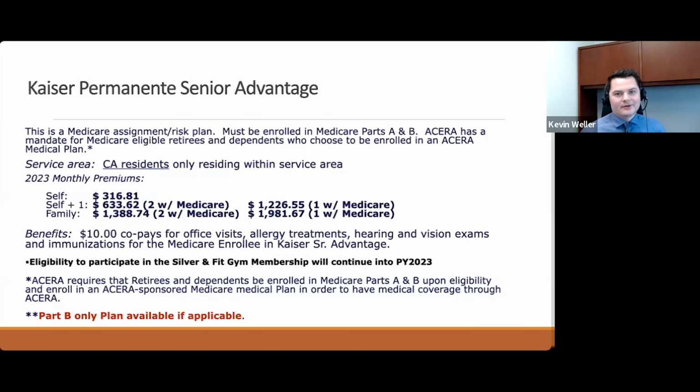The important thing for you as the individual is you have to remain enrolled in Part B. So let's say, for instance, you weren't enrolled in Social Security before you turned 65, and now Medicare is billing you. Well, if you don't pay the bill to Medicare, you can get dropped from Part B. And if you get dropped from Part B, you lose your eligibility for our Medicare Part B reimbursement plan. This doesn't happen very often. Typically people are very good about making the payments to Medicare if they need to, or it's already deducted from your Social Security check and you don't need to worry about it.